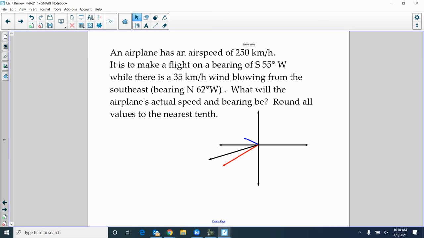So for south 55 degrees west, what is that direction? Because you have to have the direction in order to finish that problem. Okay. Does anybody have it at this point? All right, take a second, think about your direction for the south 55 degrees west, and think about your direction for north 62 degrees west. Because you can't do the U and V till you've got the direction.